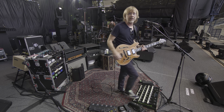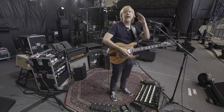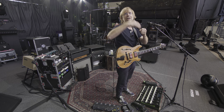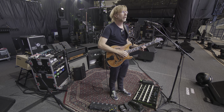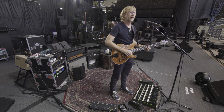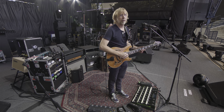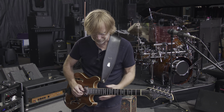If I turn this one on, this is one of the super pusses, I have a light echo pre-power tube. So I can choose as the night goes on if I want my echo. And that means if you want the power tubes to distort the echo, or if you want the distorted power tubes to be echoed. It's a cool discrepancy, and I use it all night long. So this is pre. That's pre. I have one universal tap button where I can tap everything off this button. That's a triplet. That's the echo before. Actually, it's both. So now this would go into the loop because the echo is before the thing.